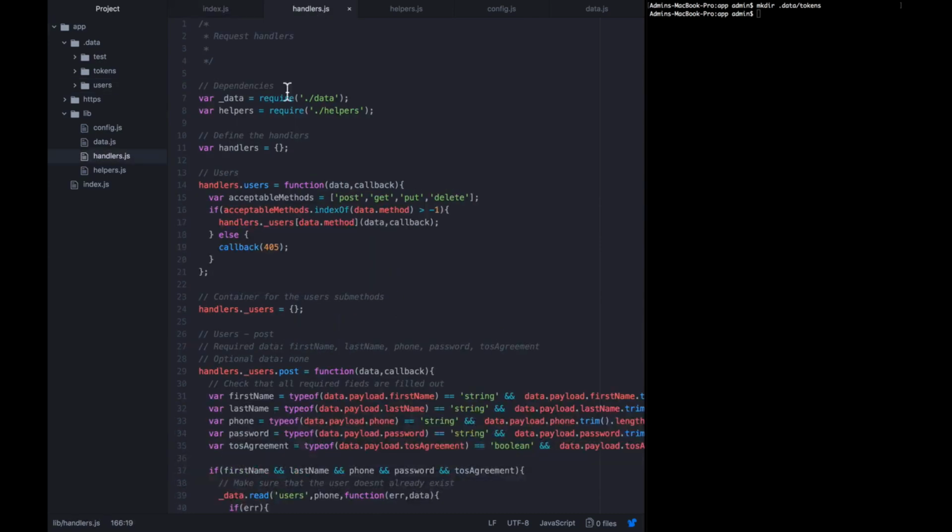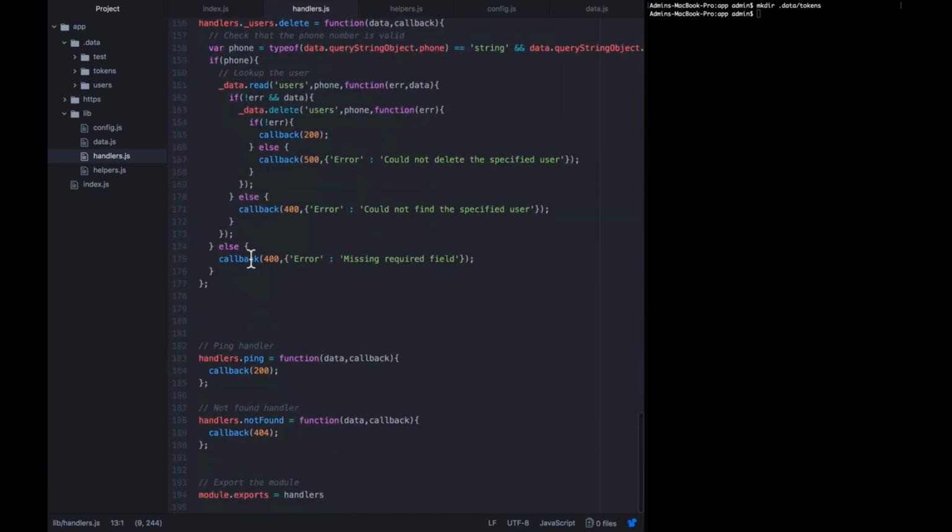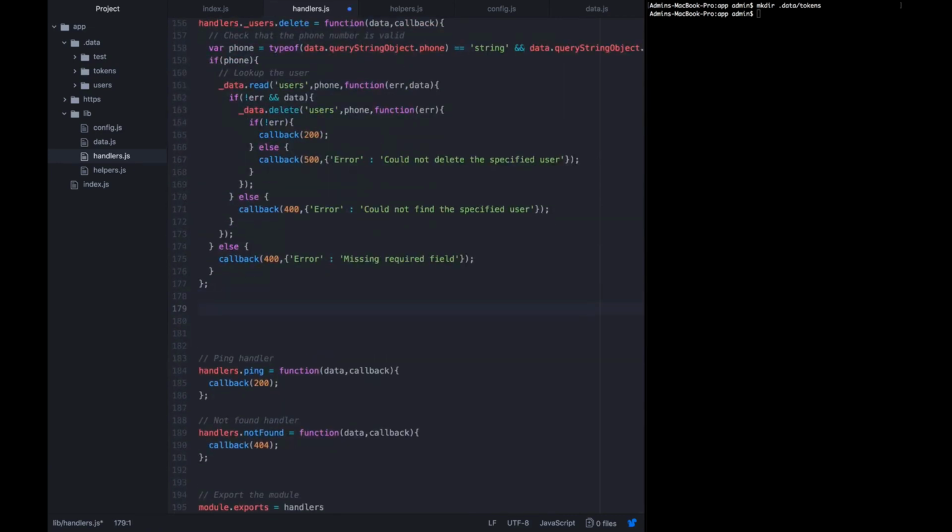Okay, now I'm going to go back to handlers, and we have to create a whole bunch of tokens handlers. We want to go about this in the same way that we did for users, where there's going to be a blanket handler that grabs all requests coming into tokens and then checks it against acceptable methods and relays it on to wherever it needs to go. So I'm actually going to copy the handlers users and start the tokens handlers with the same basic scaffolding.